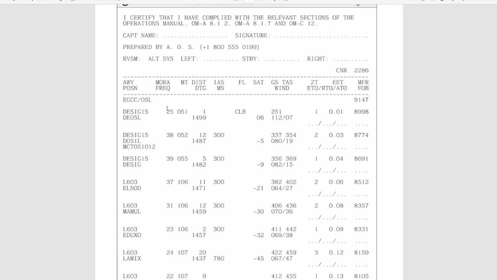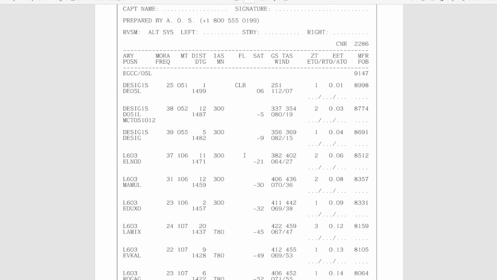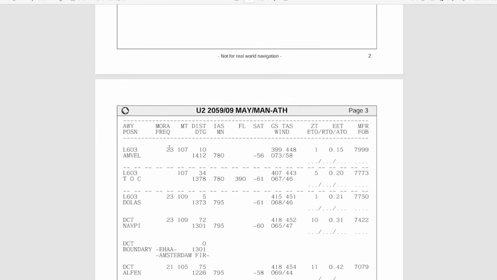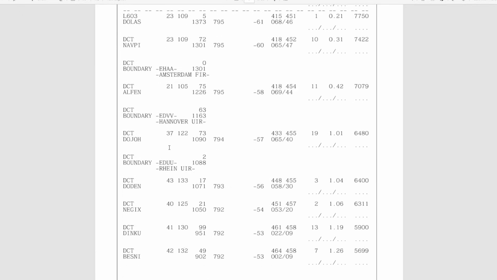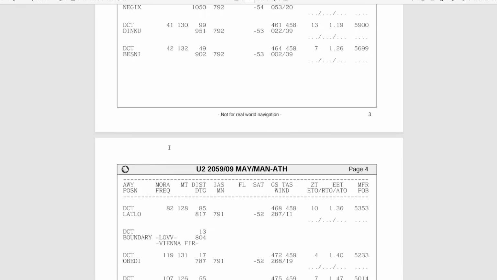Next, I will sometimes just look through the flight routing, and the only thing I'm really looking for here is the MORA, which is the minimum off-route altitude. If these numbers get above 10,000 feet, these are in thousands, so that's 25,000, 38,000, 39,000. If any of these waypoints are above 10,000 feet, then it piques my interest a little bit, because I know if I had a depressurization around that particular waypoint, I need to be careful. I can't just dive the aircraft down to 10,000 feet.